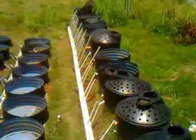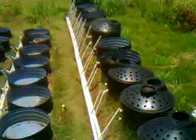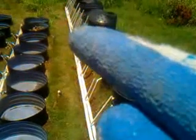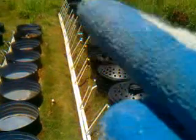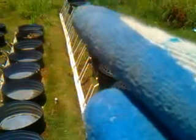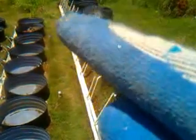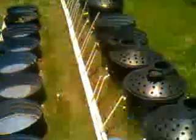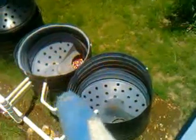Now, the next thing we gotta do is find a way to connect the manifolds to the tanks. So these upright 2-inch pipes here, we gotta heat somehow and bend, or get 60-degree fittings, however you do it, you gotta connect that the cheapest way possible. Then I would put on the covers and get some water in these.